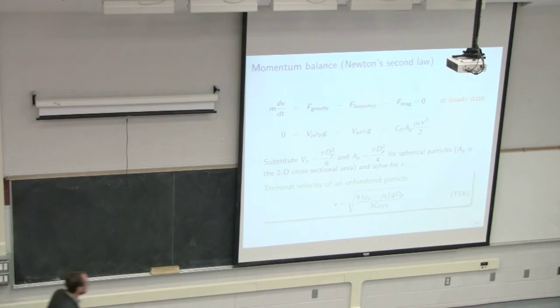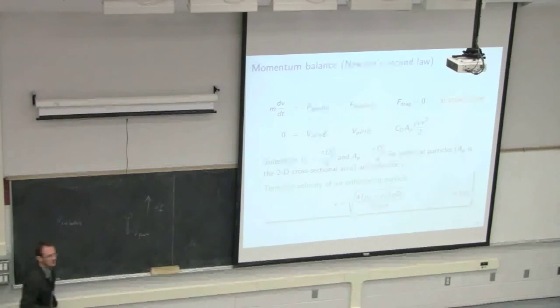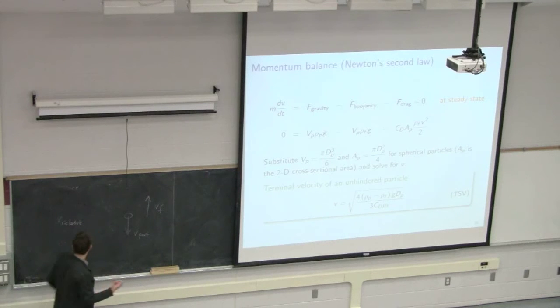And the other key point I wanted to emphasize from that equation is that velocity v over there, maybe a more correct way to write it is v relative, which is the difference between the velocity of the particle going down and the velocity of the fluid up. If the fluid is perfectly static, then that velocity that you're calculating there is the velocity of the particle. So V relative can simply be seen as V particle minus V fluid.